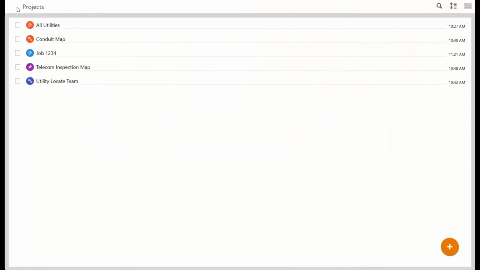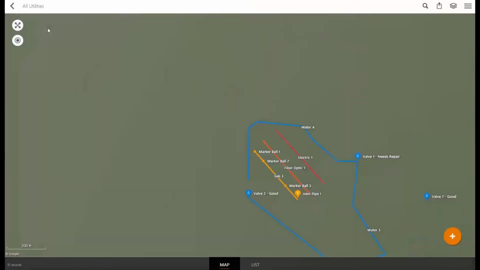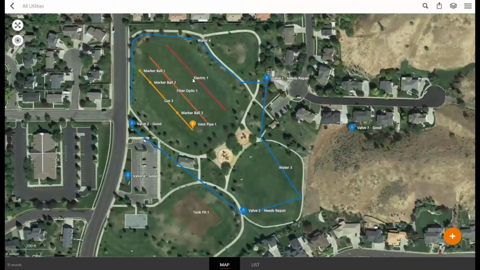At this point, I'm going to return to the project screen and run through some other examples to inspire you to conceptualize how this could work for your situation. In this case, this is a project that I just called all utilities generically, and we've got some previously mapped data.